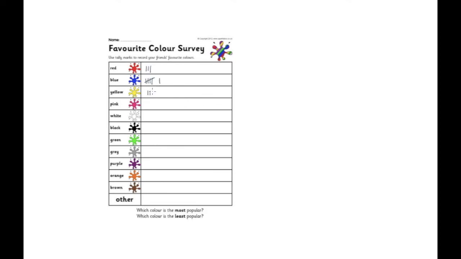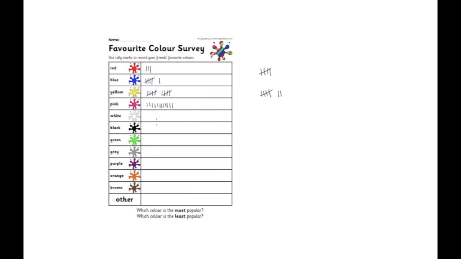Say if we had 1, 2, 3, 4, 5, 1, 2, 3, 4, 5. This is much easier to read than if I was writing a load of lines. If I just wrote a load of lines like this, I'd have to go 1, 2, 3, 4, 5, 6, 7, 8, 9, 10, 11. Whereas here I know that this is 5, so that's 5, 10. Okay, 10, perfect. So when we're writing tallies, we do it like this: 1, 2, 3, 4, 5. Say I want to write a tally that has 7: 1, 2, 3, 4, 5, 6, 7. So I know that's 5, 6, and 7, and so on.